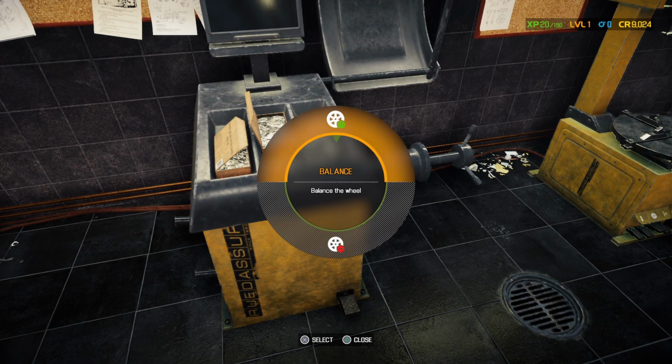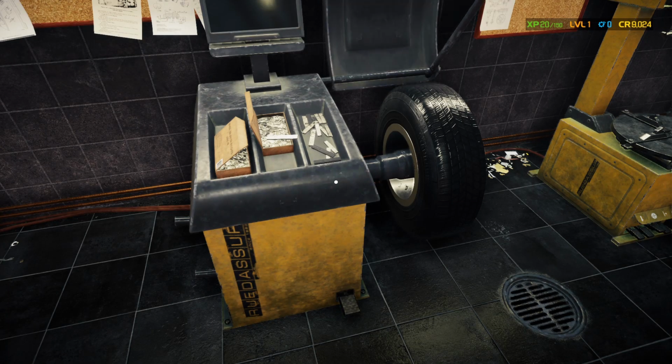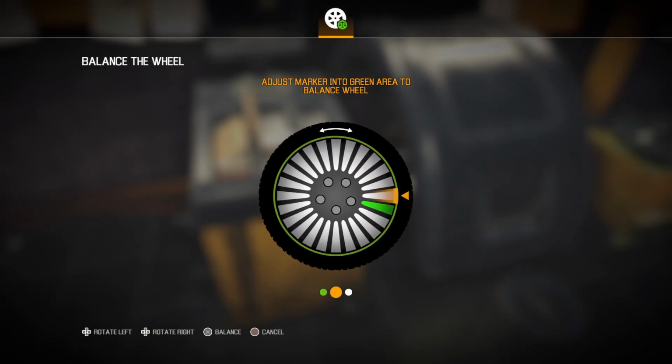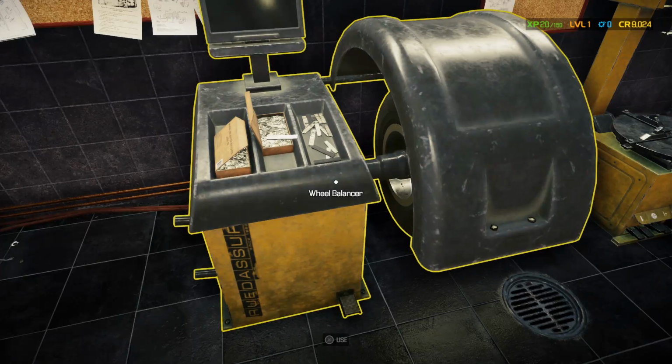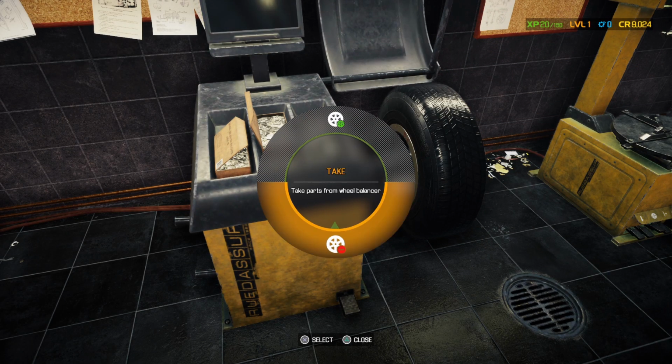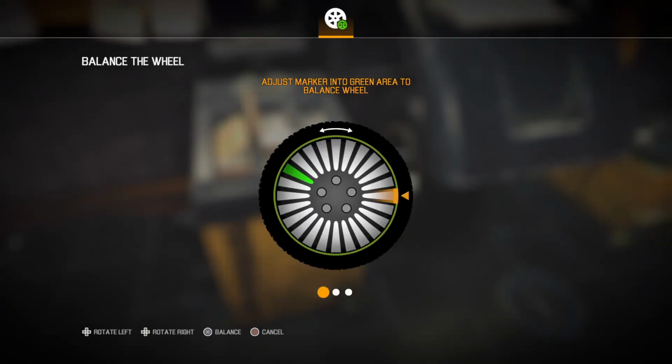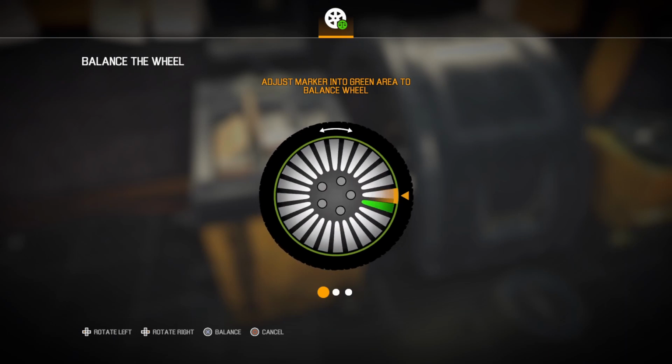Cool. Next one. Alright, so we're going to rotate it around. As soon as you get it there, hit your X, rotate it, X, rotate it, X, and you're done. So it can be pretty quick. Alright, one more. Sometimes it's only 2 that you need to do.